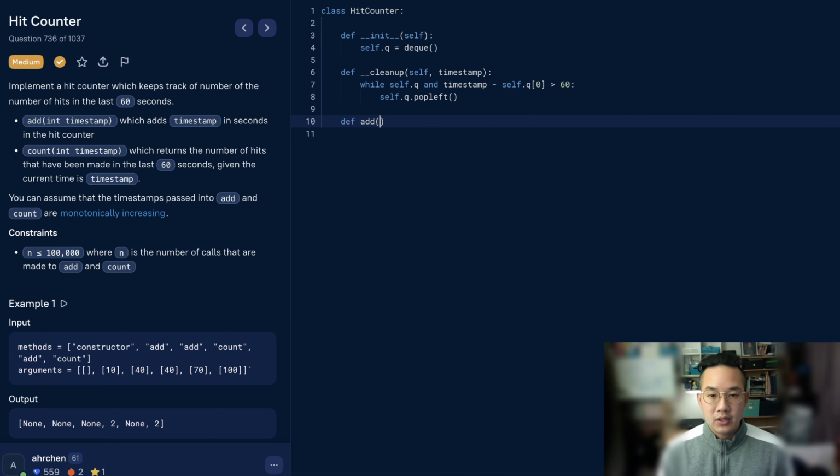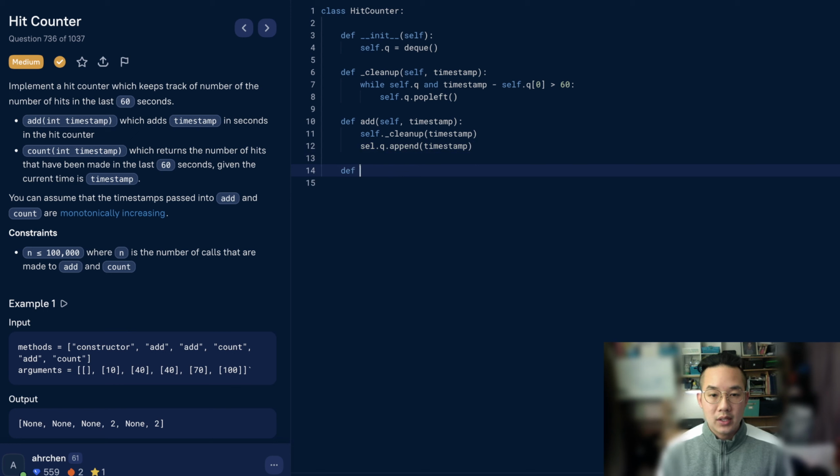So we need a definition for adding. We're going to do the cleanup immediately, that way we make sure that we don't use too much space every time we add. And self.cleanup, then queue.append the timestamp. So this attaches more items to the queue.